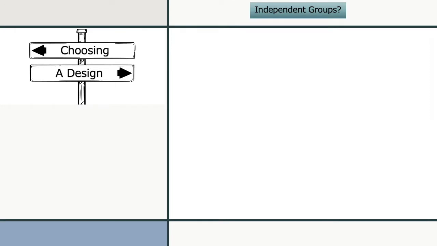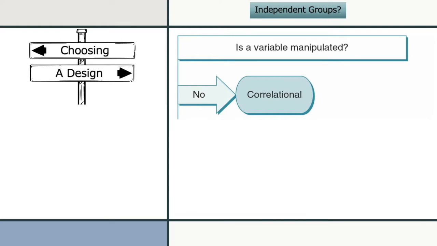How many times do you think I've said it? Hard to count that many. But when we're talking about research design and statistics, we're talking about choosing the proper tool for a job. And to that end, your textbook author has a little roadmap that she uses to kind of demonstrate how you might make that decision, kind of a decision path, like a choose your own adventure novel, but fewer vampires. And we start with this simple question. Do we have independent groups? And if we do, well, then is the variable manipulated?